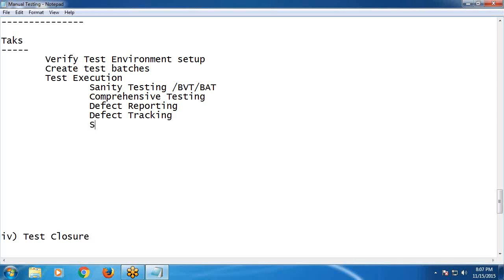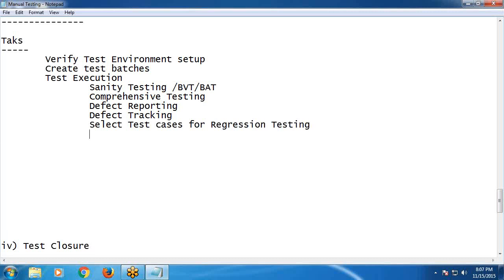First, select test cases for regression testing. Next, this is a cycle. Regression testing, cycle 1.